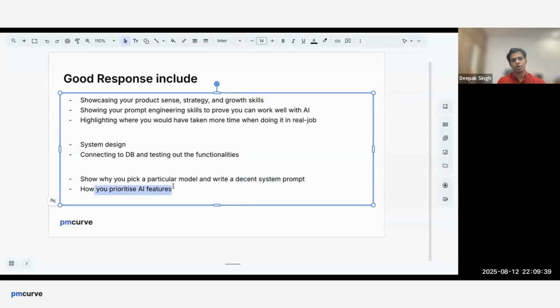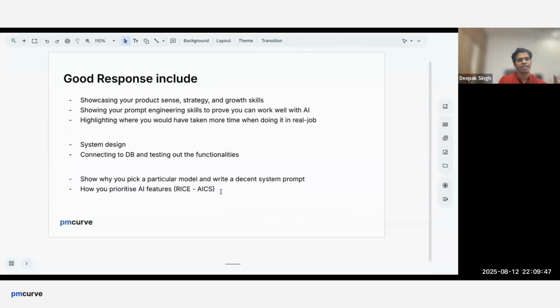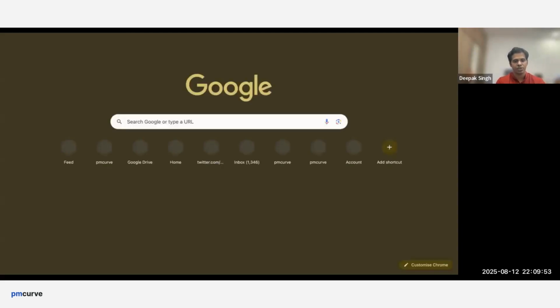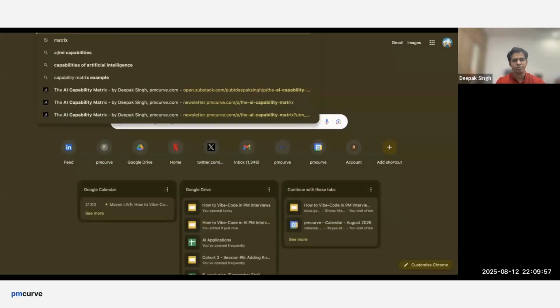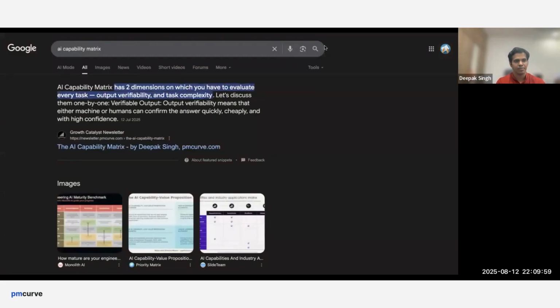The second, more important thing is to just use RiceX to think about features that you can build today in your product. And can you prioritize them based on AI capability and stakes? If you want detailed info around it, I actually wrote something called AI capability metrics on the newsletter.